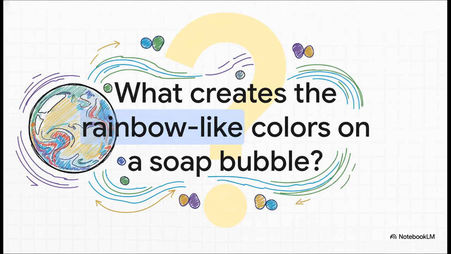You've all seen this, right? The beautiful swirling colors on a soap bubble? You might think it's just some kind of magic, but it is pure, unadulterated physics. And by the end of this, you won't just understand why it happens, you'll be able to calculate the exact conditions that create those colors. The answer is all in the math of waves.